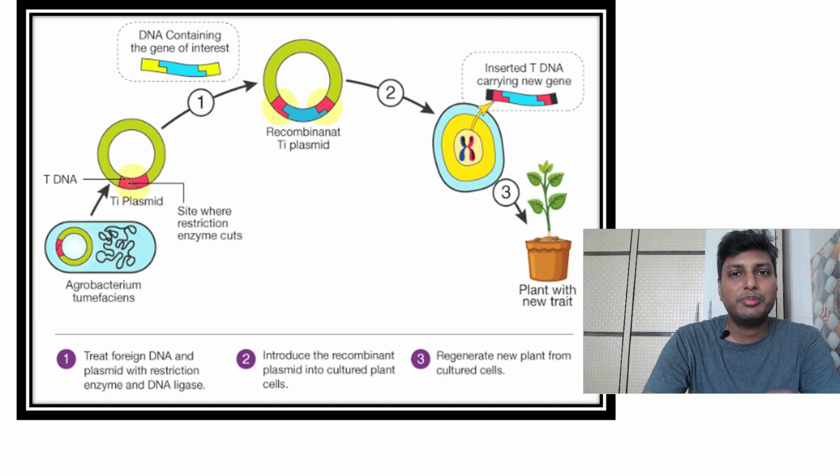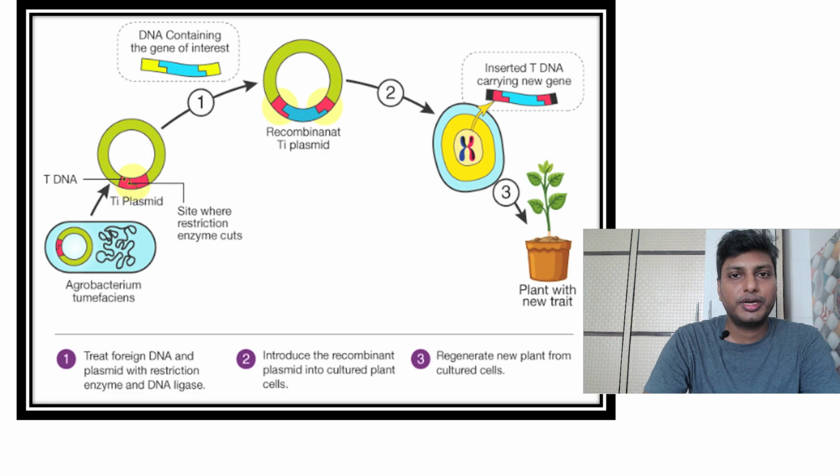So today, dear students, there are many applications of recombinant DNA technology. Say for example, a gene which is coding for vitamin A has to be transferred into a particular plant. So how are we going to transfer that particular gene of vitamin A into a particular plant? For that we are going to use a plasmid which is known as TI plasmid. Dear students, TI plasmid stands for tumor inducing plasmid, and this plasmid is obtained from a bacteria known as Agrobacterium tumefaciens.